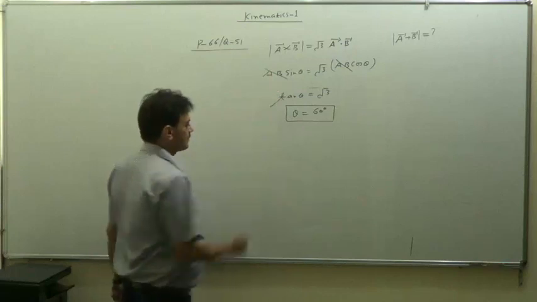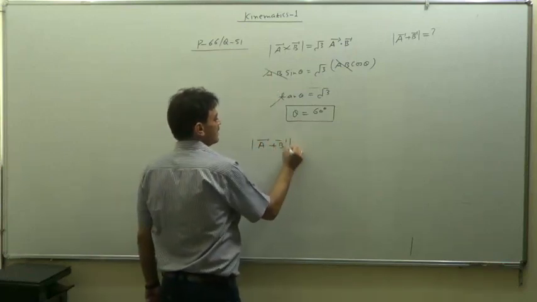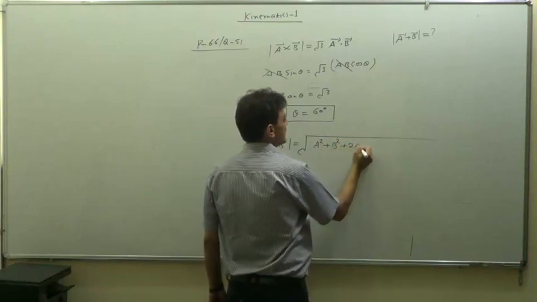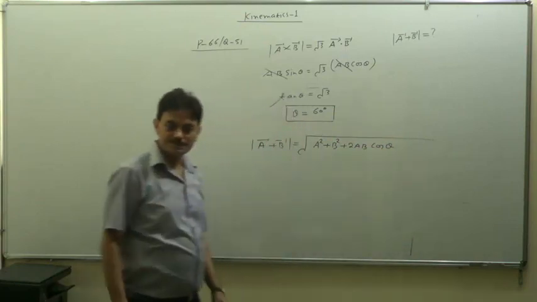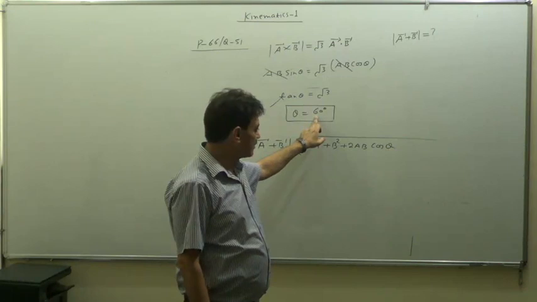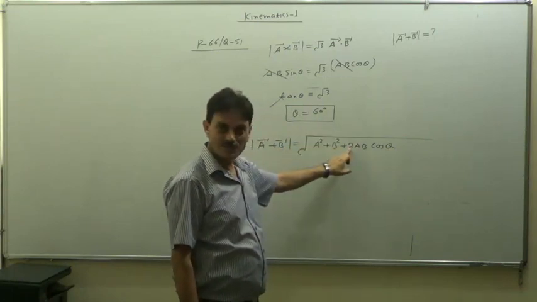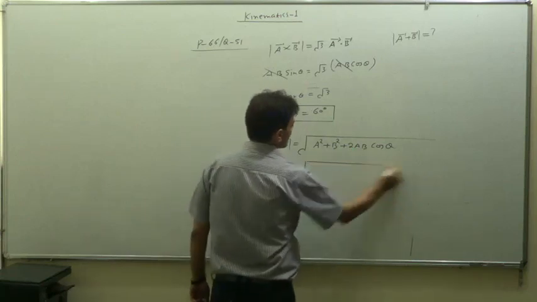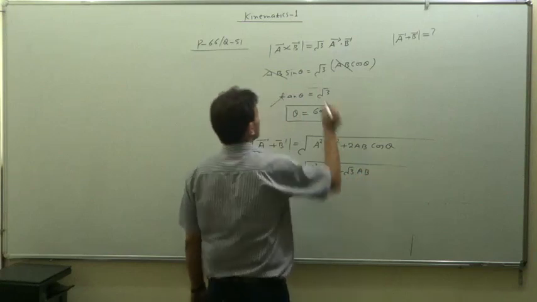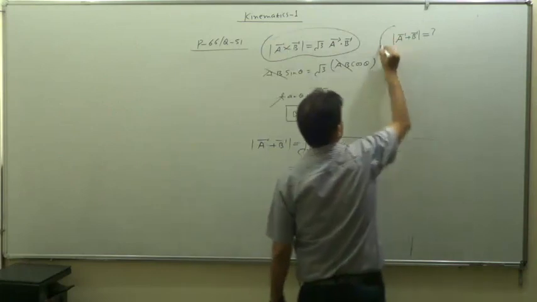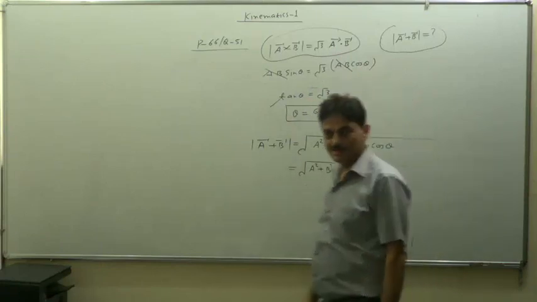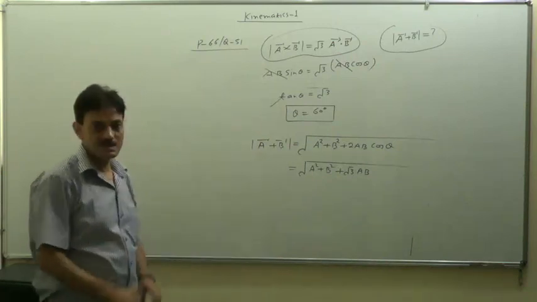Now what is modulus of A plus B? Modulus of A plus B is given by under root of A square plus B square plus twice AB cos theta. And theta is 60 degrees and cos 60 is 1 by 2, so the 2 and 2 cancel out. So ultimately it will become under root of A square plus B square plus AB. I think clear? This means AB sin theta, this means AB cos theta. So from here we have found that theta equals 60 degrees, and then you can find A plus B.